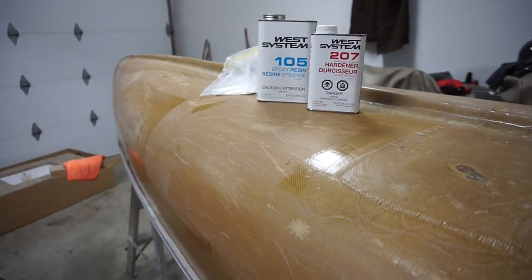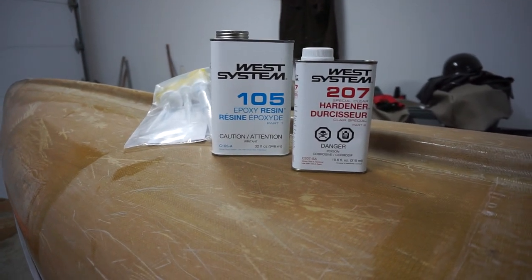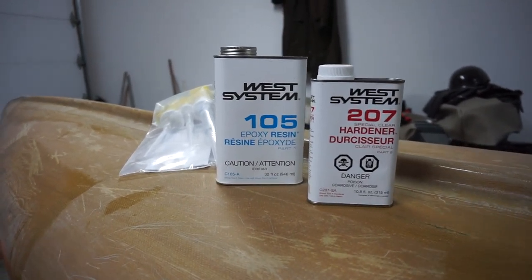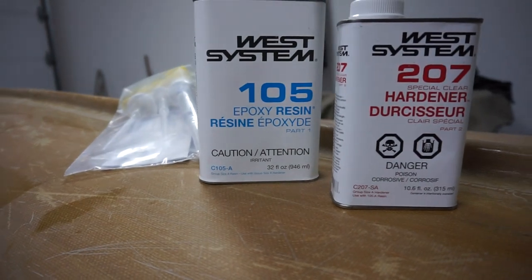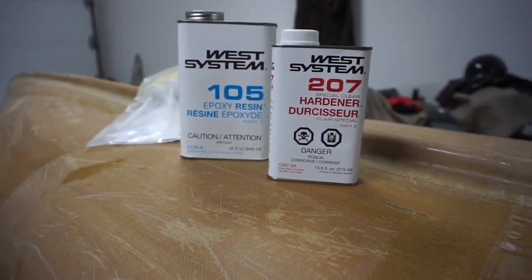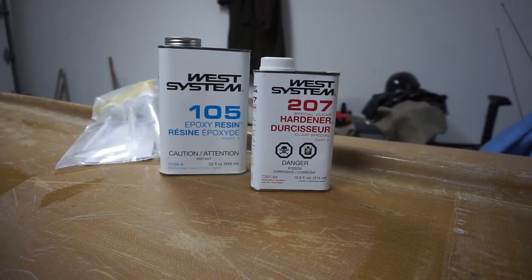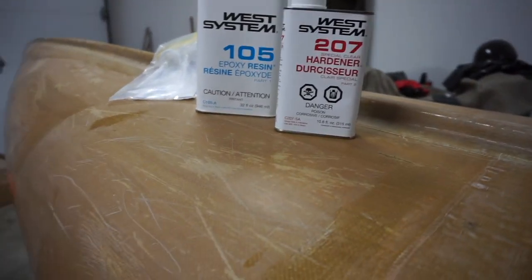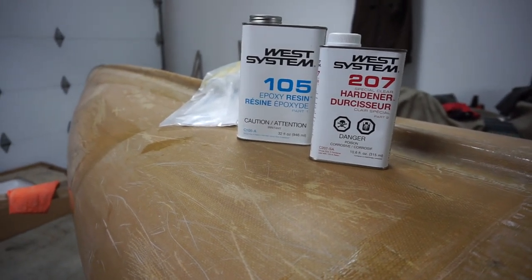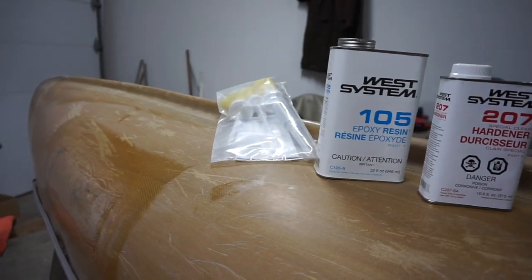So the products that I picked up is a West Systems product, and they're very well known in marine repair. So I've picked up the 105 resin as well as the 207 special clear hardener. Now the special clear hardener will allow me to have a nice clear coat and allow the fibers to really pop and have a wet finish.